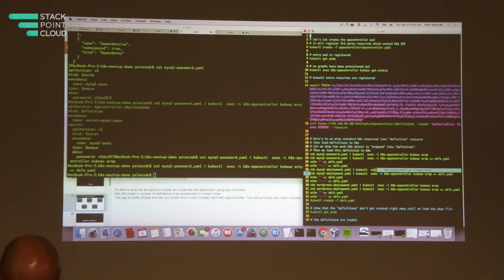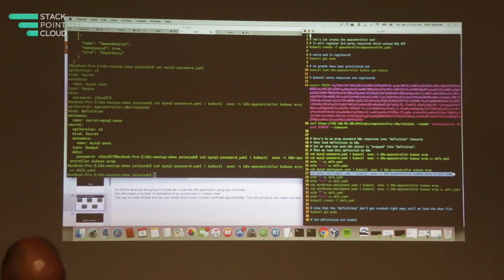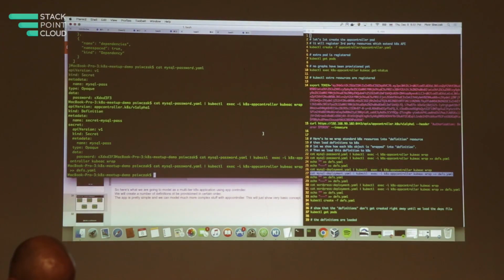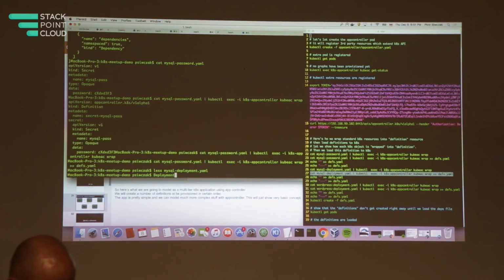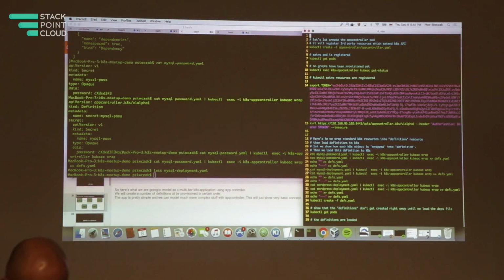There is another file which we just need to wrap. You will see that I have my MySQL service here, and the MySQL deployment, which is backing the pods. So again, I'm going to wrap these into a definition and add it to the deps file.